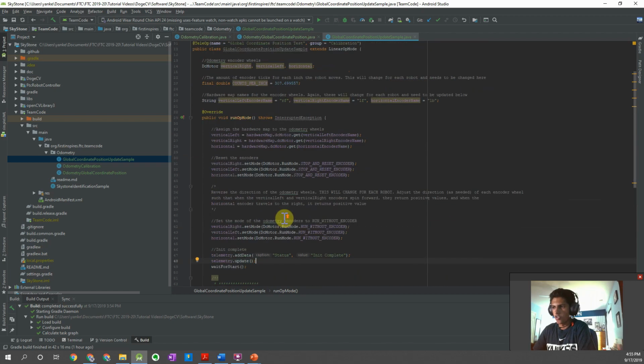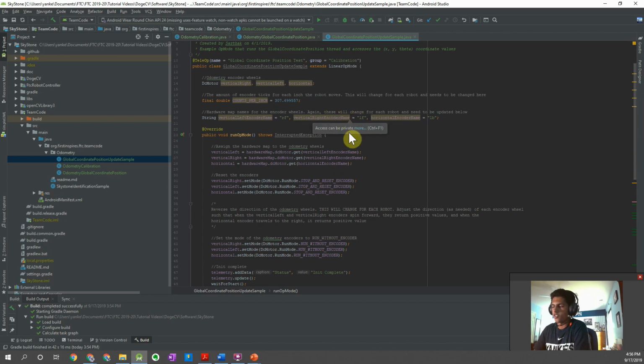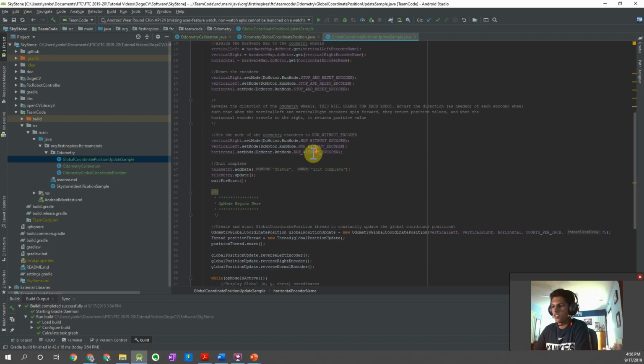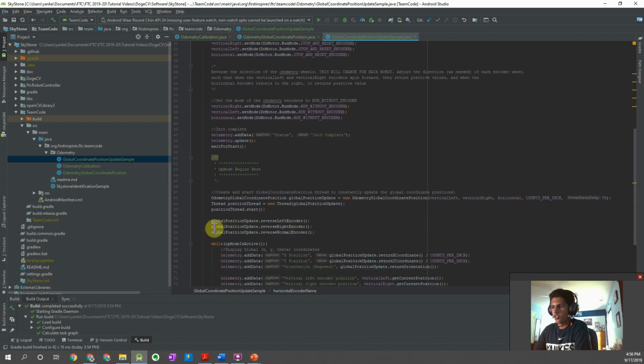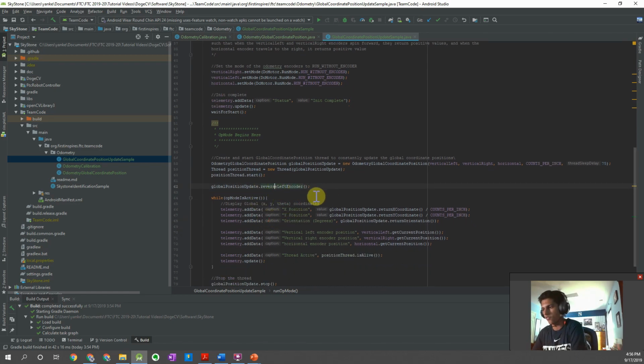you may want to make sure that when you have to reverse a drive motor, you check to make sure that the encoder is not getting reversed. If the encoder is getting reversed, you either have to reverse the encoder or remove the statement that says the encoder is being reversed. So let's say I have to reverse my left drive motors, which are left front and left back. Since I also have the reverse statements over here, I'm double reversing it, which is just going to mean I'm going to get the wrong value. So I'm just going to go ahead and delete these values. And now the only thing that needs to be reversed is the left encoder.